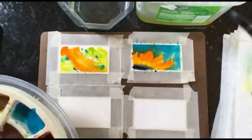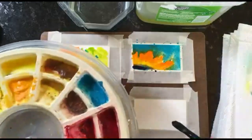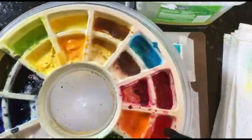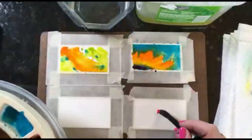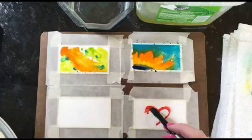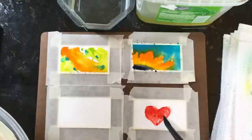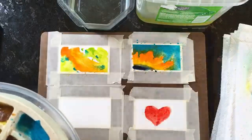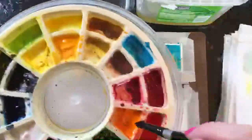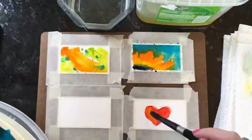So when we can just kind of make these, whatever, I'll have a request. What do you guys have a request for me to make? The last one we'll do as a request. I'll just do a little heart over here, but be thinking what you want me to do for that one. Don't pick anything that's too hard for me though. We don't want to be stressful on a Sunday, right? All right, so put your idea what you want me to do on this last one, and I'll paint whatever you guys come up with.